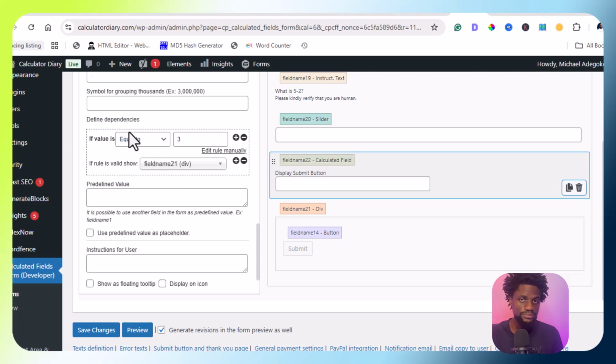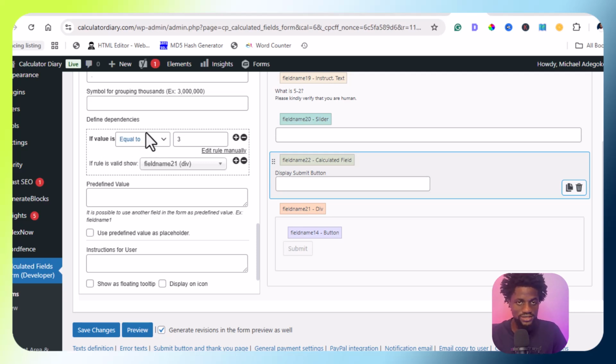It is called a dependency rule. So if value is equal to 3, show field name 21. It could be not equal to, greater than or equal to, less than, but what I needed here is equal to, so it is definite.